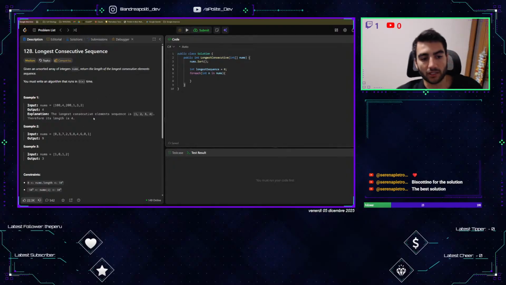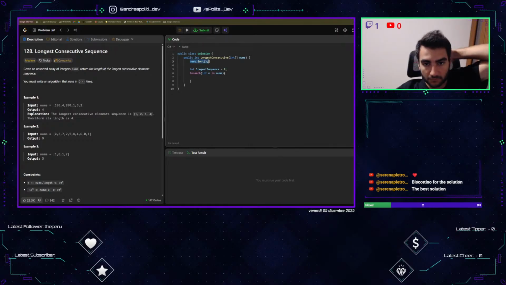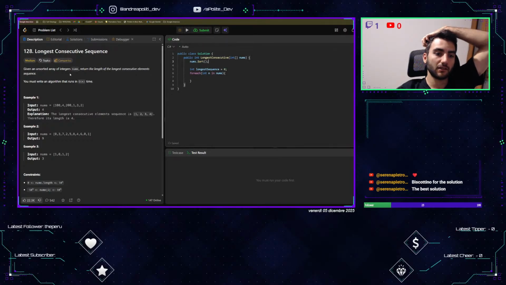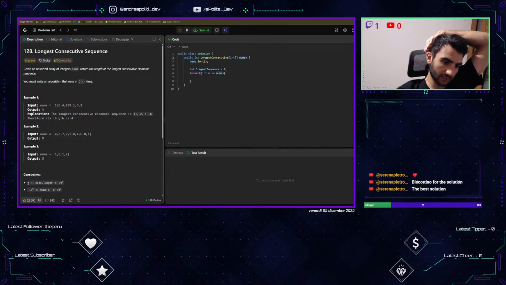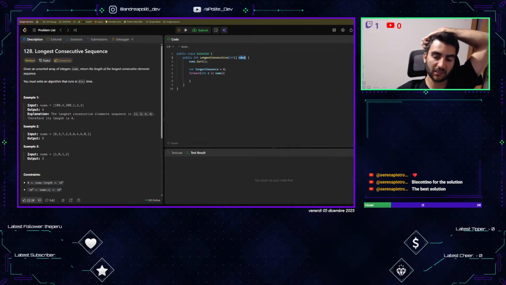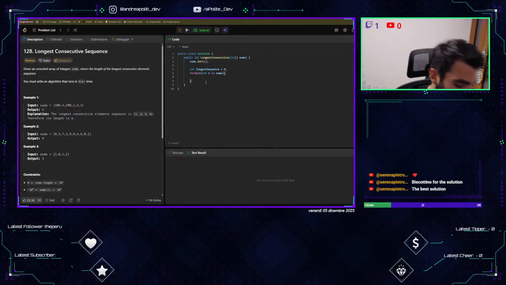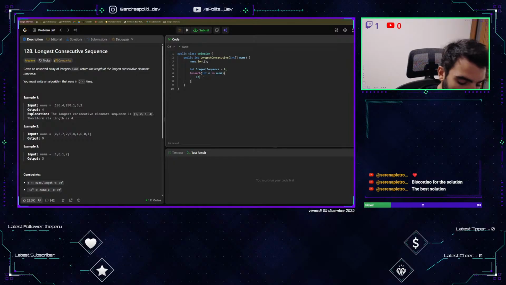Okay, I should say what the minimum sequence is. Let's say that it's 0, because the length can be 0. So if it's an empty array, it's 0.